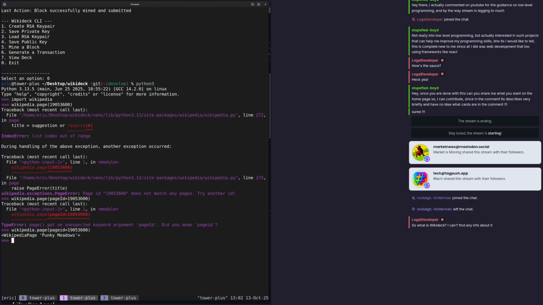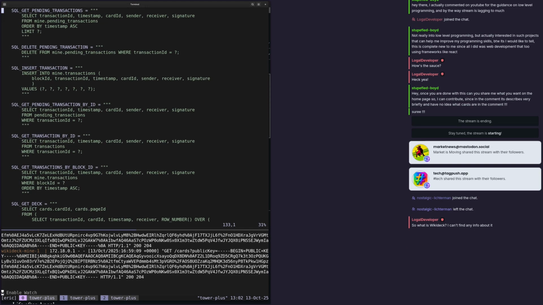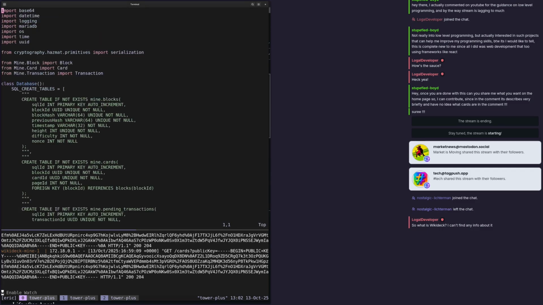It's built with Flask, so it uses HTTP routes for pretty much everything. And so actually at the moment, it's a centralized server, which is a little bit unusual for blockchains. In the future, I do think this will become a peer-to-peer application, but just as we're getting started here, it is not at the moment.